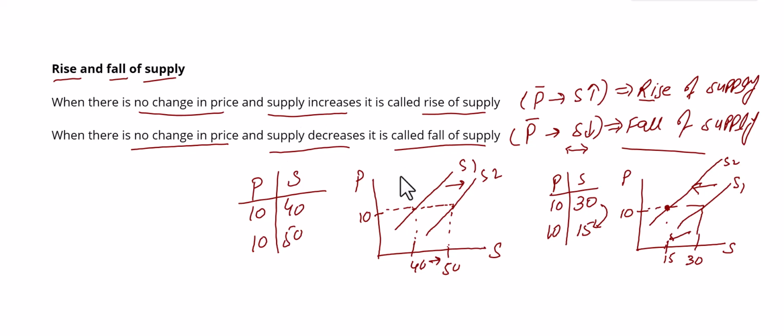This change occurs because of those factors which are being kept constant. So rise and fall exist because of factors other than the price. Anything other than the price, like technology, fashion, population, more industries entering the market or more industries leaving the market, and certain other things, maybe government policies or other things other than price. Everything which is other than the price will bring shifting in the supply curve.